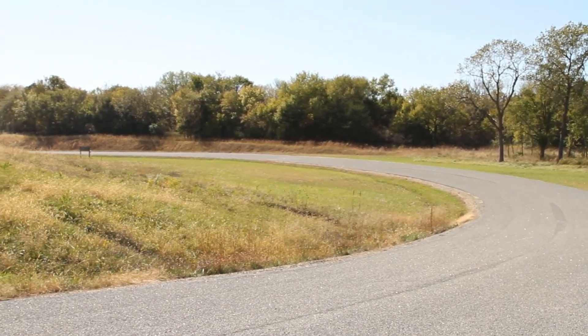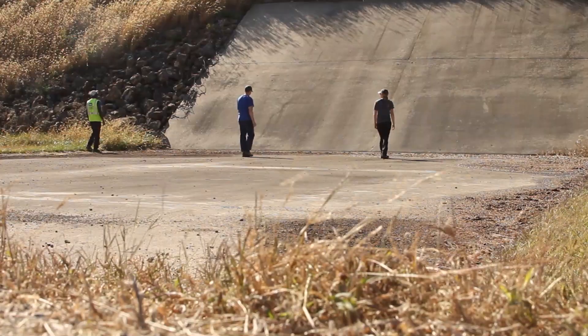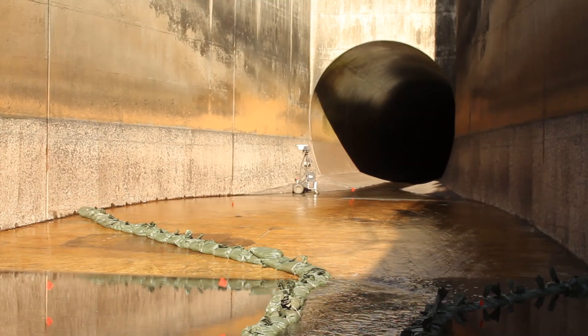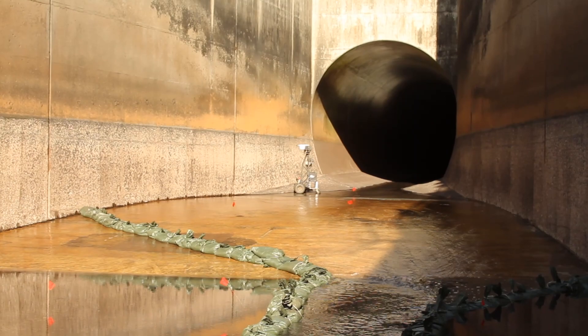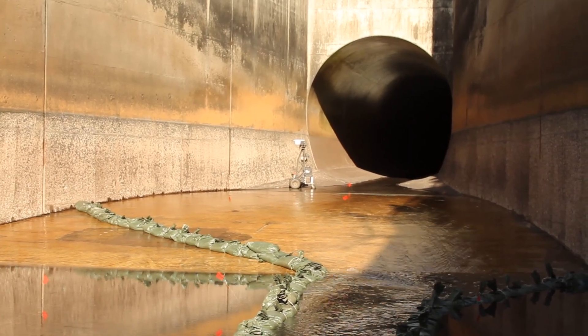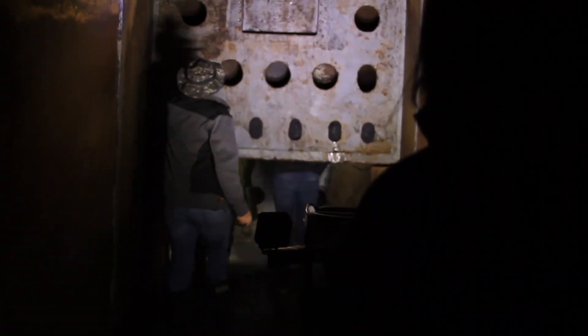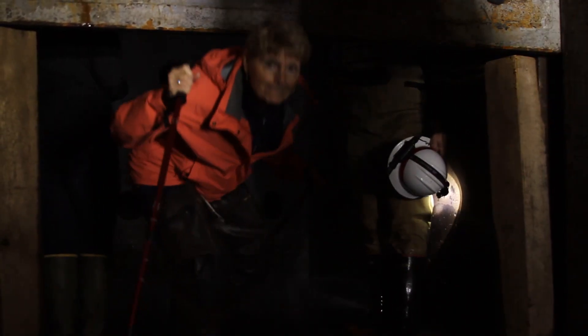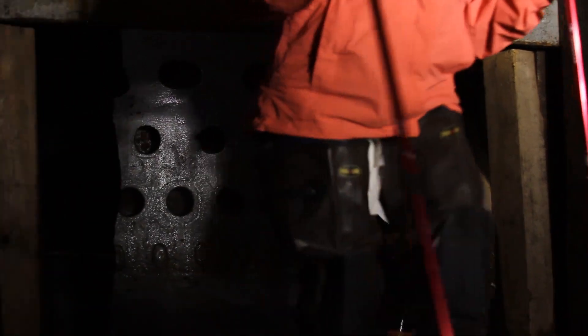We look to see if there's anything that looks different than before, or if there are any situations that need to be addressed either immediately or that we need to start getting funding for down the road. The dam safety inspection is how we determine those conditions and see what needs to be fixed and what's still operable for a few more years. The annual inspections, and especially the periodic inspections we're going through this week, let you focus in on a lot of areas and see things you hadn't seen for the last five or potentially ten years — a much more detailed look.